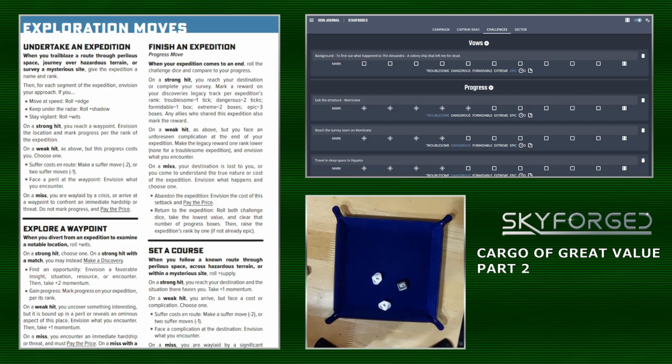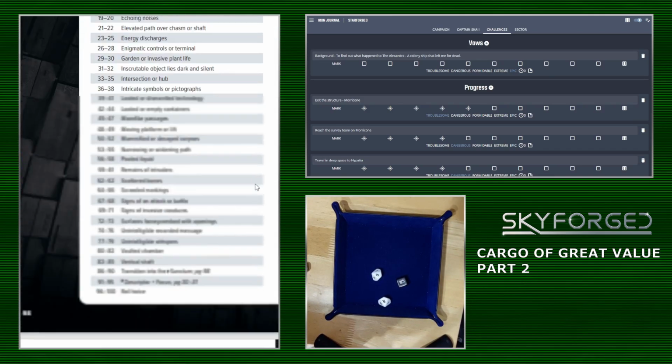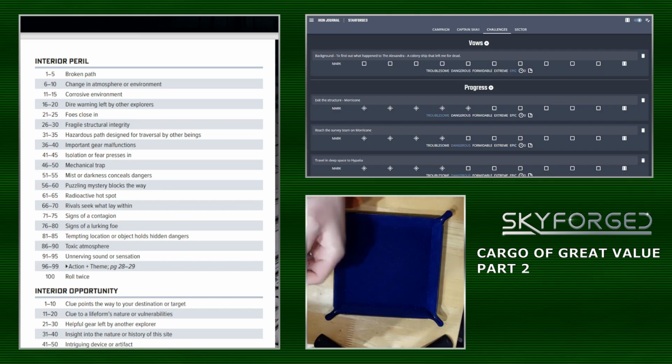But another peril of some sort, which I'd quite like to roll up on. Where was I? Which one was it? Interior peril? Yeah, okay. 48. Mechanical trap. Oh, yes. All right, okay. Mechanical trap.